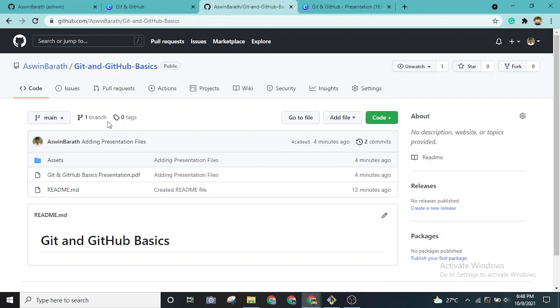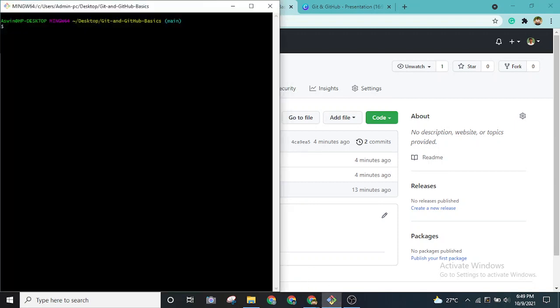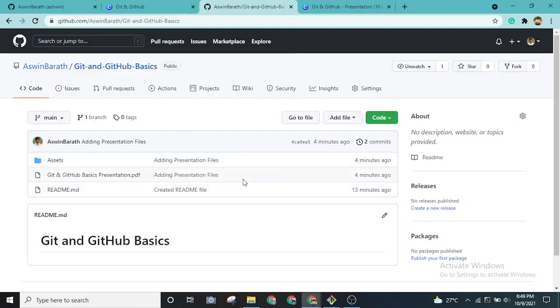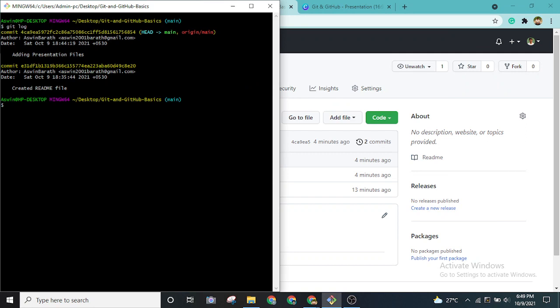See, why we are not doing that is because of whatever you are doing in your local computer. Let's say you are dragging and dropping everything and adding it over here, and let's say both of us are working on the same project. If we do it that way, sometimes by mistake we can actually delete the previous changes. So in order to avoid that, we are using the Git commands. When we drag and drop, the changes will be present only in the GitHub repository, the remote repository, but nothing will be changed in your local repository.